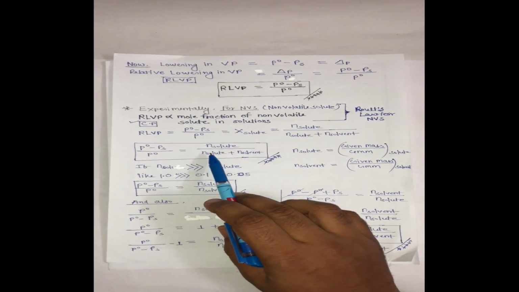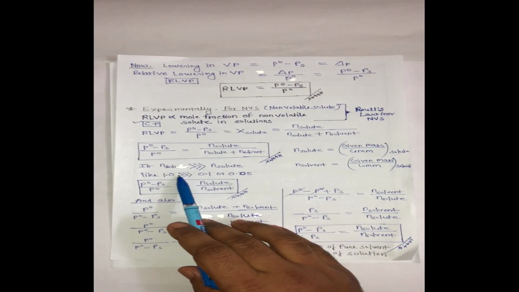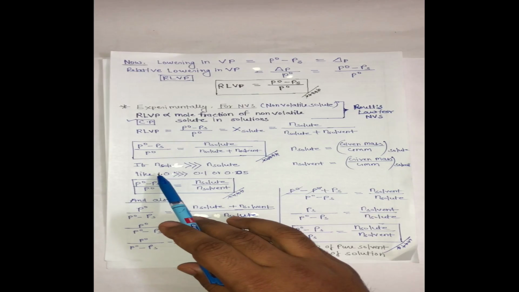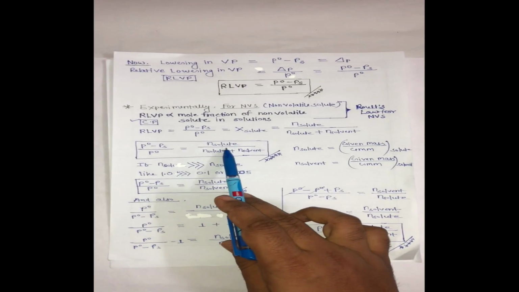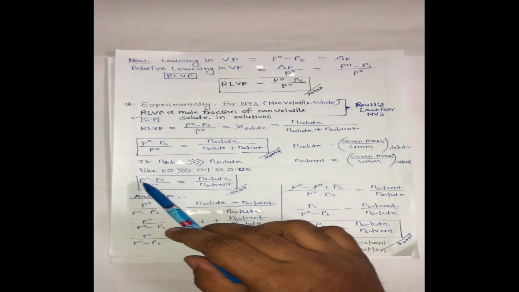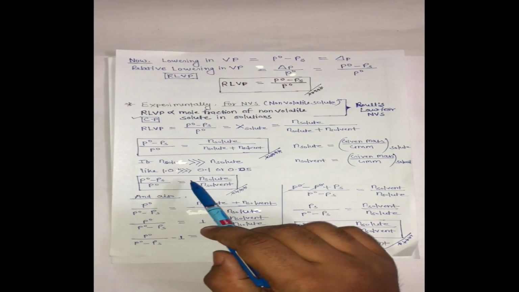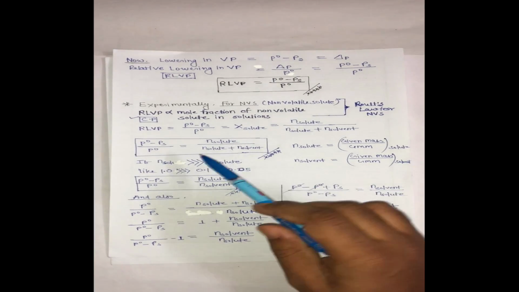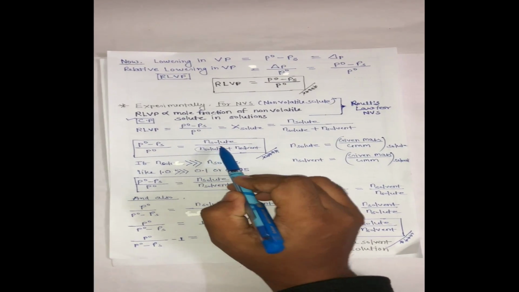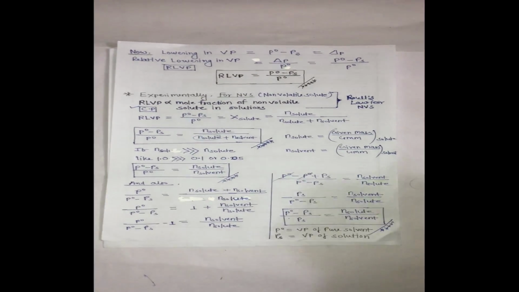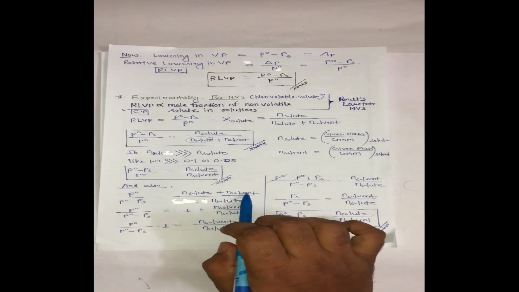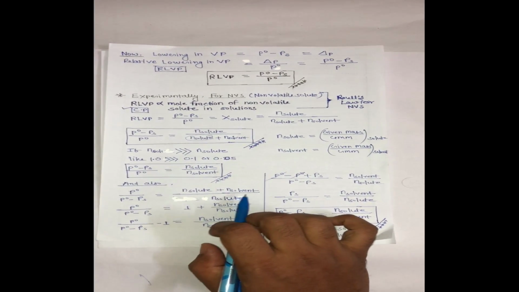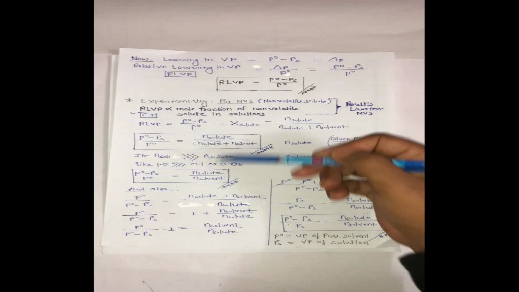So here, if the solute is very much lesser than the solvent, say with respect to 1, if 0.1 is very much less, then this term can be neglected. So a new formula we can design: (P naught minus PS) divided by P naught equals N solute by N solvent, because this term can be neglected with respect to this. Or we can reverse this equation: P naught upon (P naught minus PS) equals (N solute plus N solvent) by N solute. Just reverting this equation.